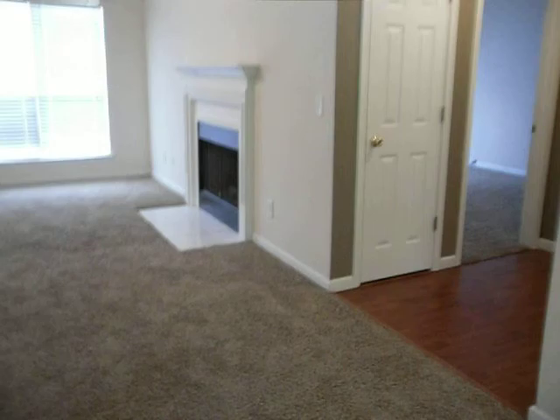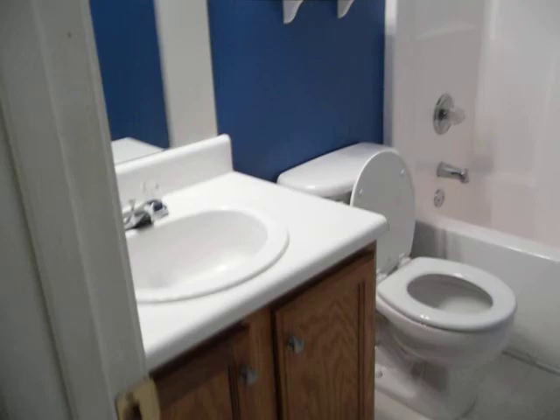We'll start with the two smaller bedrooms. We have our coat closet right there, and two very nicely sized bedrooms — this one is probably 12 by 13, maybe even a little bigger than that, with a nice wide closet. We have another closet on the other side, as well as our full bath right here at the end of the hallway. And then our other bedroom, which is about the same size — again, a nice big closet.